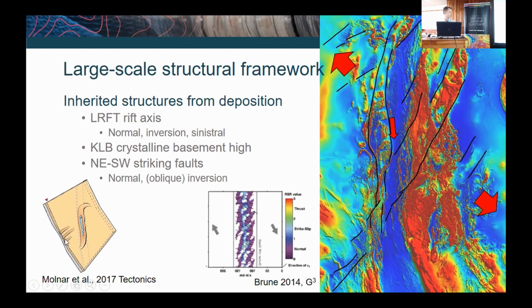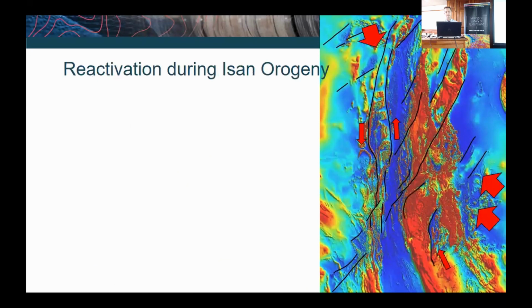Well, you see these structures here, which is just normal, and then you start to partition a greater amount of extension in these zones of weakness here. So you've got an oblique zone of weakness. Here's a numerical model, and it's a similar setup where you've got relatively high obliquity. And again, you see these second order structures within the main rift zone reflecting that far field extension direction within the overall zone of deformation.